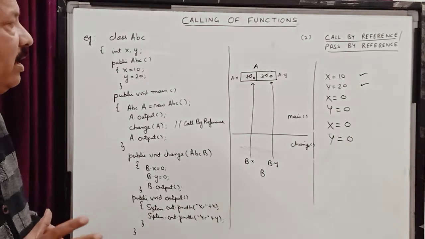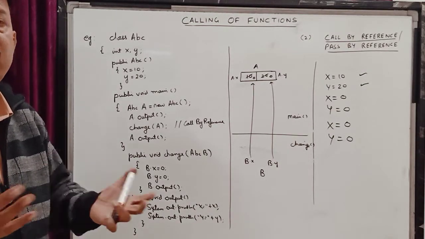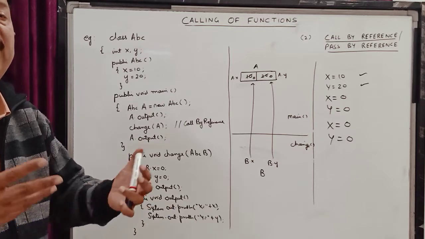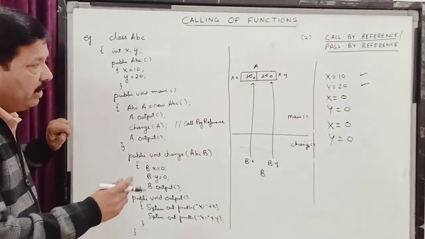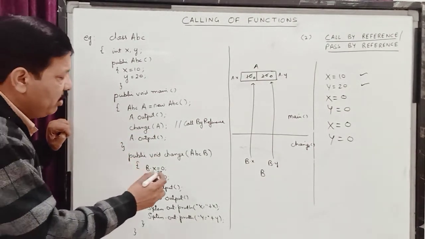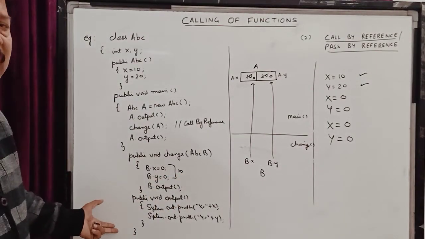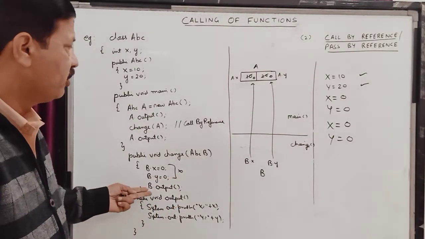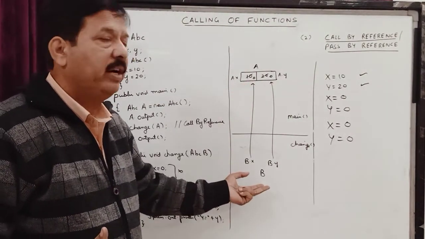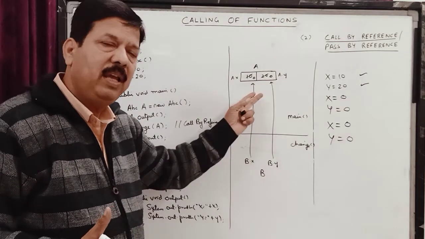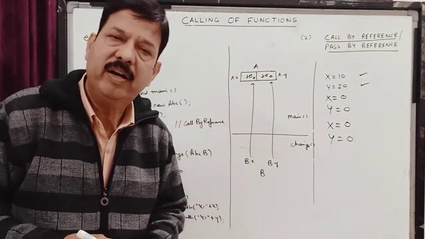And you can say that in call by value, the values do not change. In call by reference, the value may change or it may not change also. So children, here you can see that the value is being changed. If I don't write the statement, then also it would have been called call by reference, because this function is using this memory location or this object, although it is calling it B, but it has not created its own copy. It is using the same object with a different name.